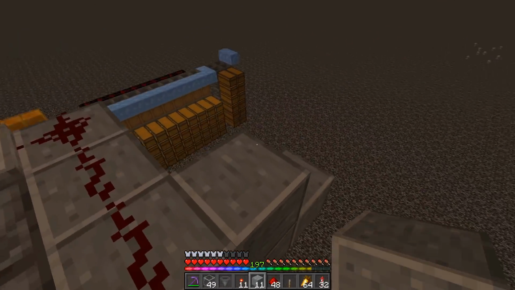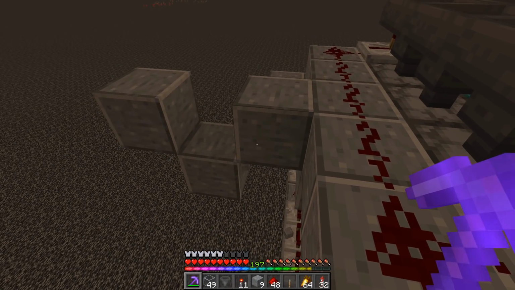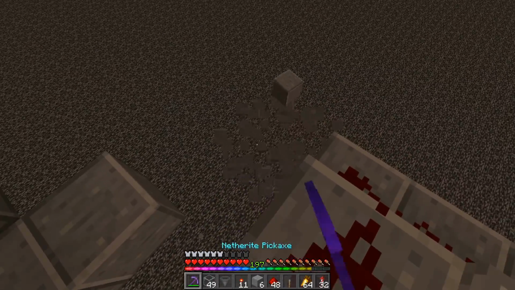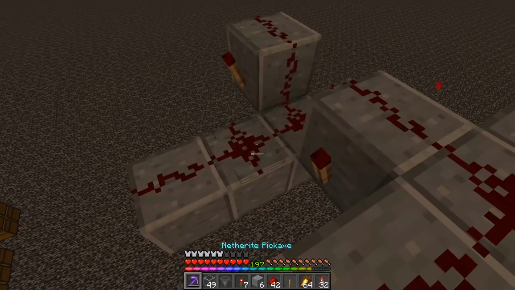And we're actually going to make a little nook like that where we can remove the bottom ones here. We're gonna bring this out two on this side and then one on the other side. We're gonna place four torches on either side and then just run some redstone dust in between and all around.